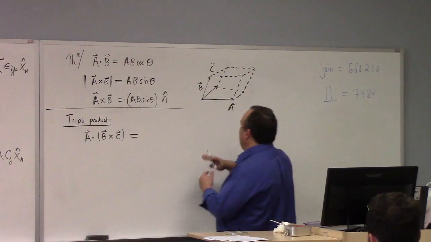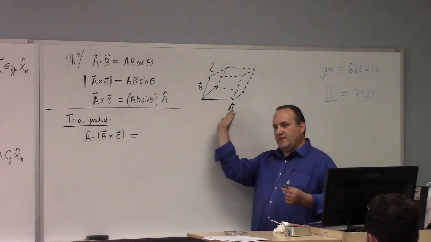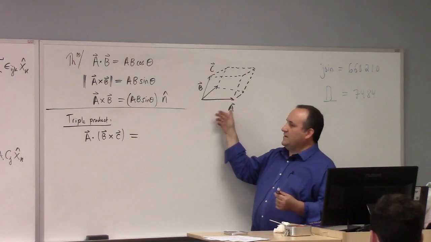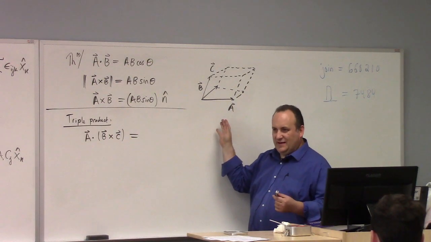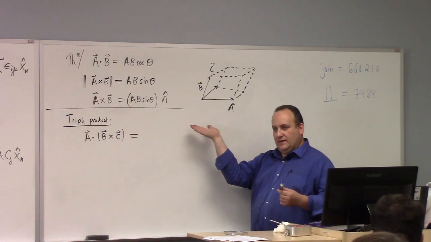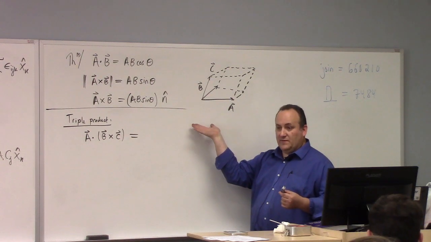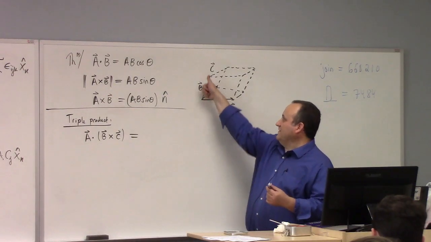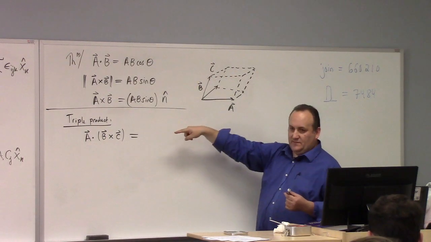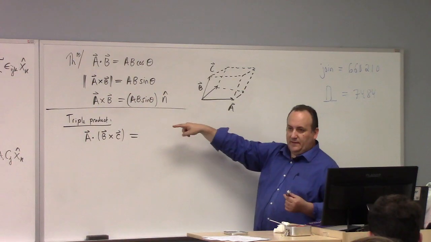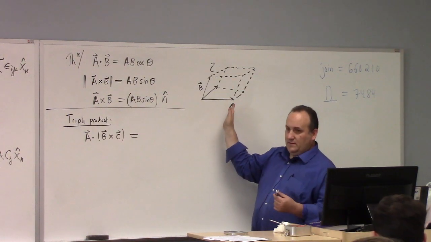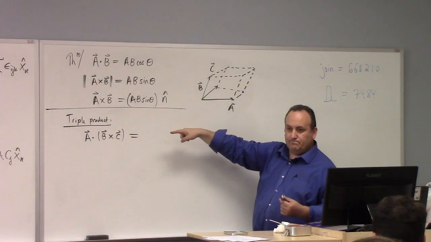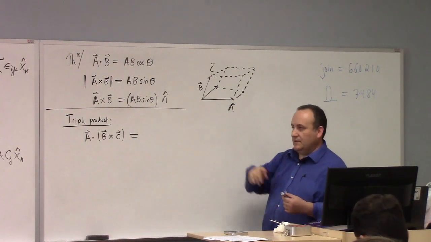Anyway, it has to be the case that if we take the cross product of A and B, C doesn't have to be in the same direction, but it has to be on the same side of the plane with normal defined by A cross B, right? If I take A cross B and C is in the same general direction, then this actually is the volume of that parallelepiped. On the other hand, if A cross B was downward and C was upward, then this would be minus the volume because the triple product would be negative.